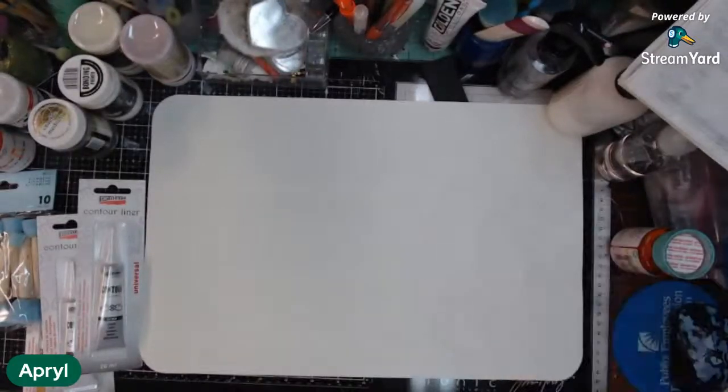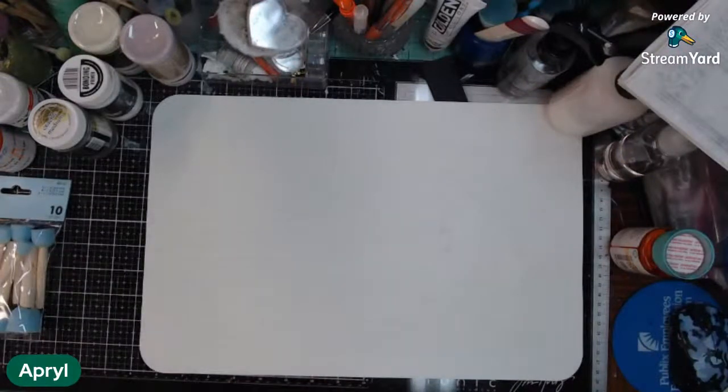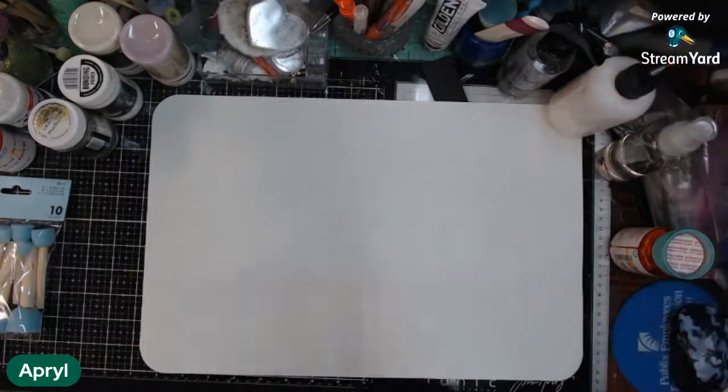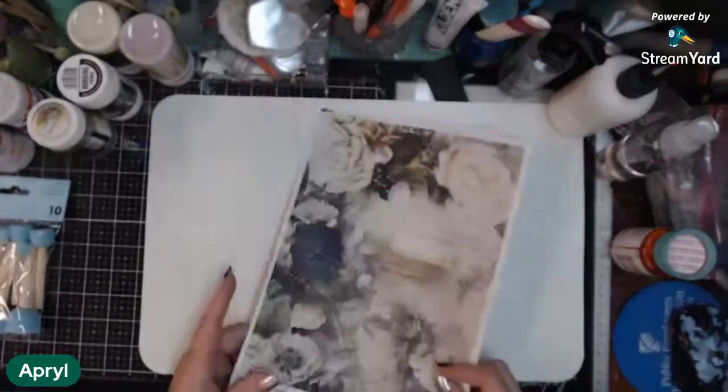And now for what we've all been waiting for, all of the wonderful new rice paper. Yes, I am a rice paper addict. Hello, my name is April. And just for Miss Jackson, I ordered the A4 size with the wedding print on it.